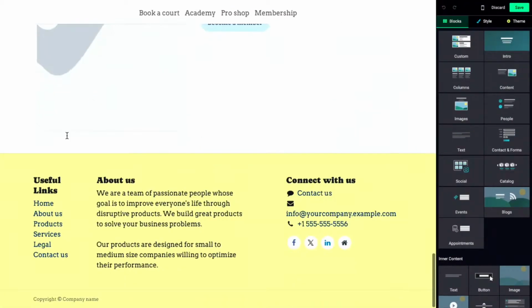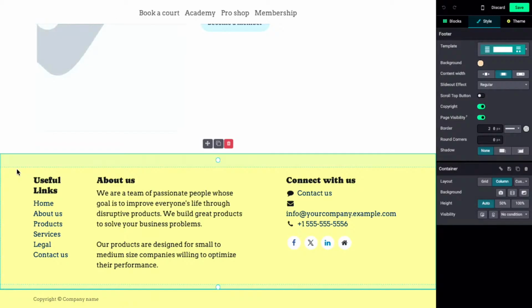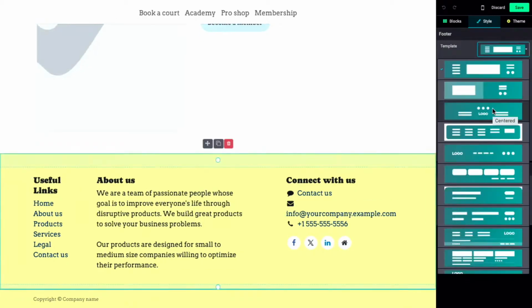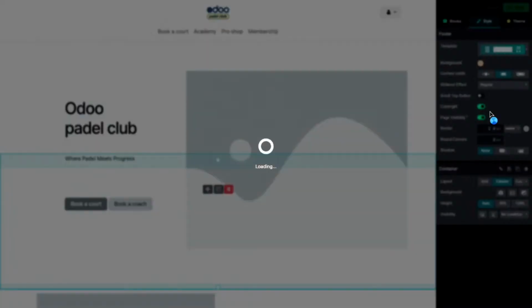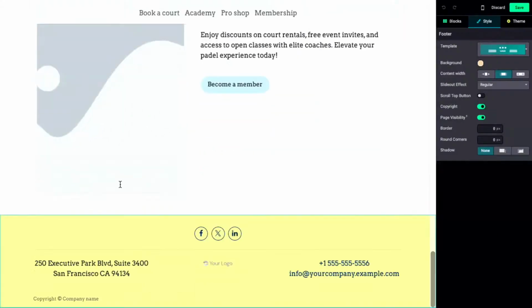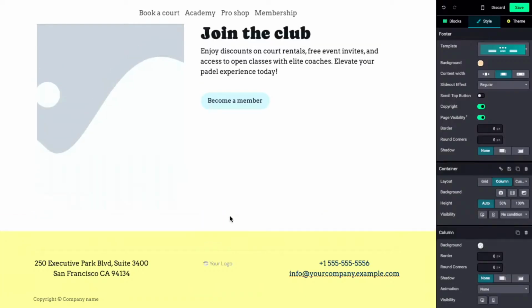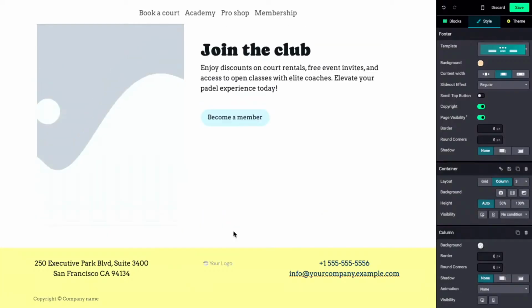So at the bottom of the page, we have the footer, same process. We select a template. Here I want a really clean template with the logo in the middle. I select this one. I'm gonna remove some elements that I don't need. Social network I don't need, the separator here I don't need. Upload my logo.